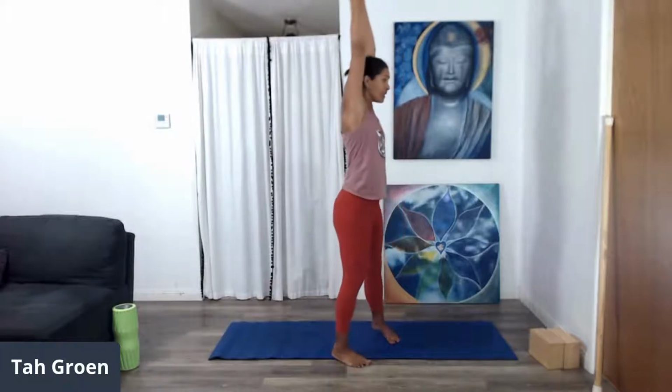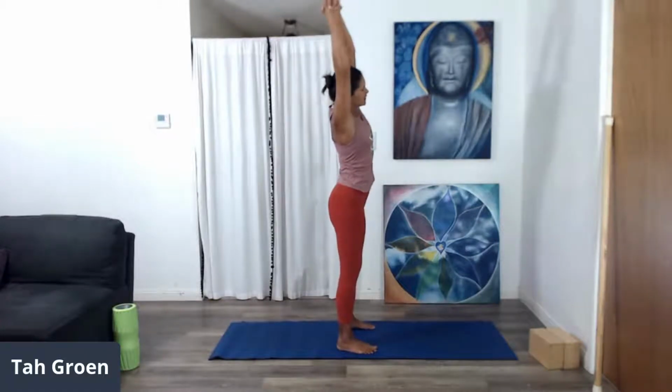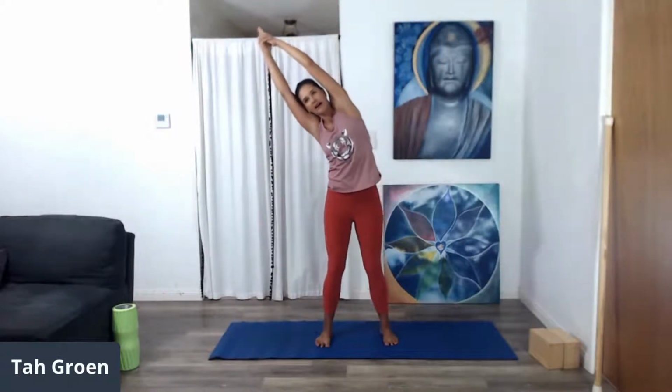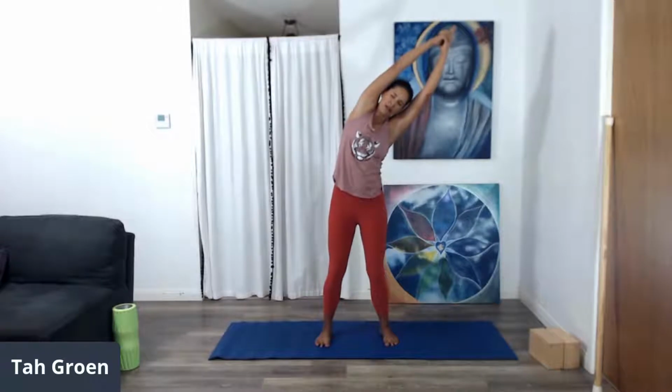So if you're seated, you can go ahead and stand, bring your arms high, steeple mudra, these 3 fingers down and that finger up, and then pull the head through, let your torso grow tall, and then curve right and left at your pace. You can go fast. Oh yeah, it feels amazing. Even that bounce in between. This is where you find your own kind of inner voice. What does it want to do? Maybe it wants to bounce a little bit more. Let that happen.